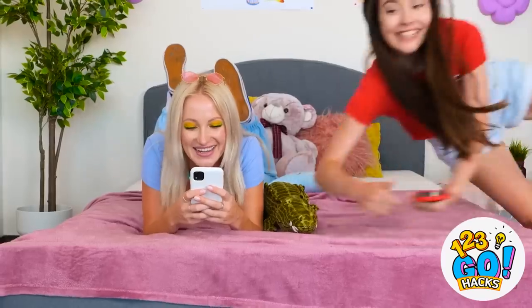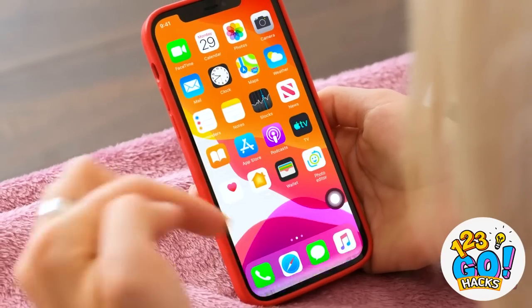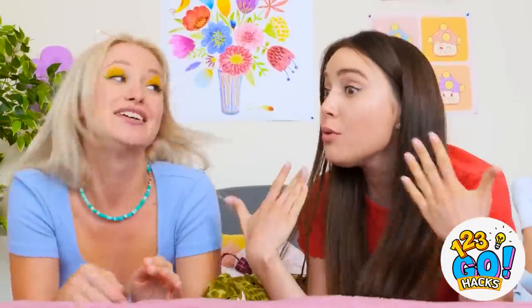That emoji slays! Leo got a haircut — so hot! Send him a selfie! Let's see it! Eugh! I didn't know my chin looked like that! I think it was just a bad angle. Cheese! There! And? Dear gosh — this one's even worse! I think I need a face transplant! Gimme that — I'll help you! Just open your photo editor and with a few little adjustments... What? Just trust me! Now that's better! See? I think you need glasses, girl! You think you're funny, huh? But I still feel super ugly!